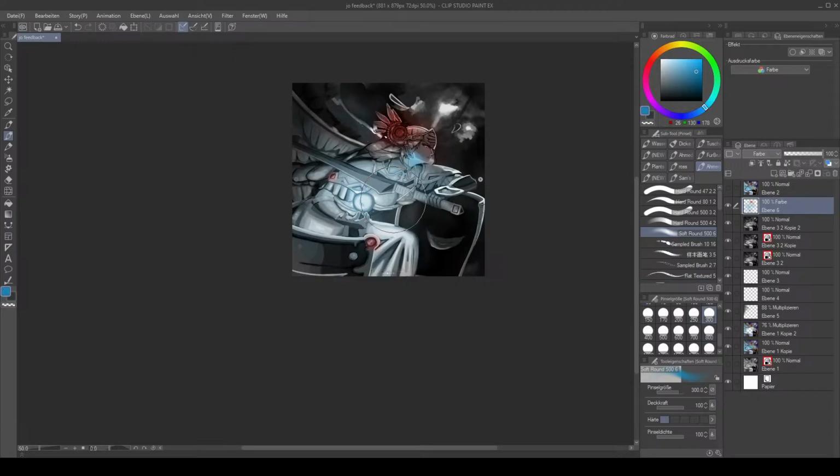Now we're gonna push it a little more. Maybe her blade gets a little bit of bluish, and then we're gonna add a little bit of red on the blade because let's say it's reflected light.